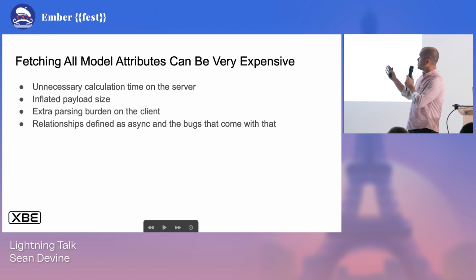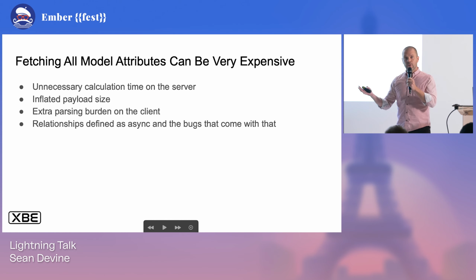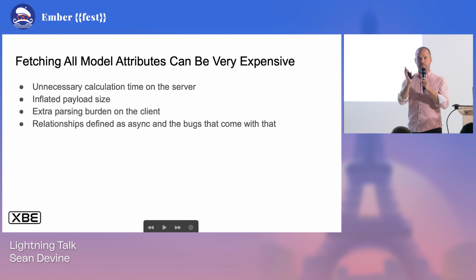And the last thing is, when you have a big model in Ember data, you've got many relationships between many different types of models, they're going to all be defined as async. And that's sort of by necessity when you have that kind of setup. But in a given model or component context, which we'll talk about in a second, you don't usually want those model relationships to be async. You'd much rather assume that they're loaded and depend on that when you're rendering it. So these were the 4 problems that we found ourselves dealing with.